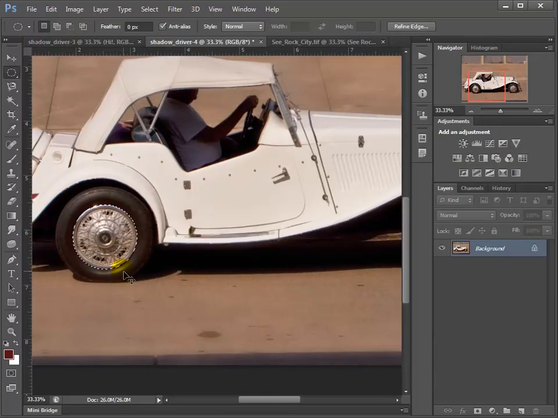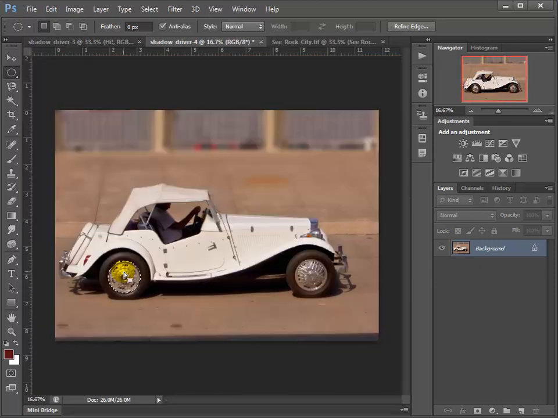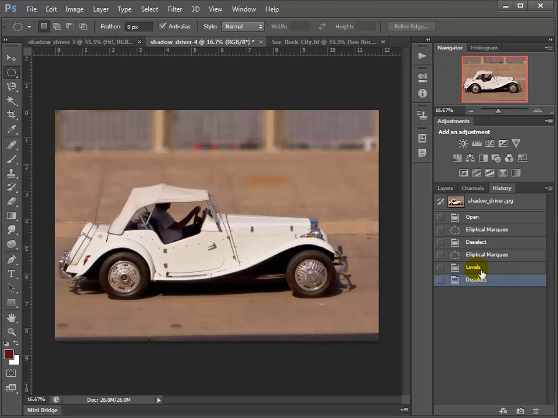Make it do a Control minus or Command minus on a Mac, and I'm going to do a Control D, as in dog, to turn off the marching ants, and they're both looking pretty good. Let's go to History, and that's before and that's after. Let's go to here. That's the way it looked before and after. So don't go crazy. Subtle changes can make big changes.